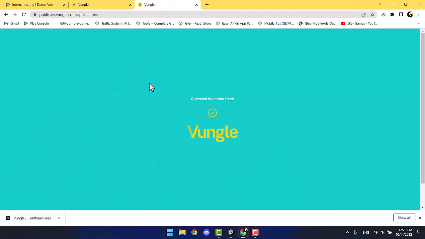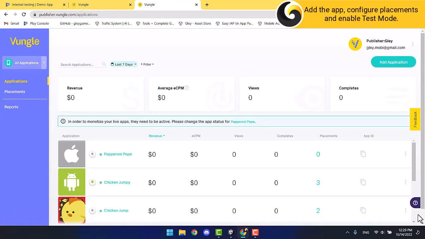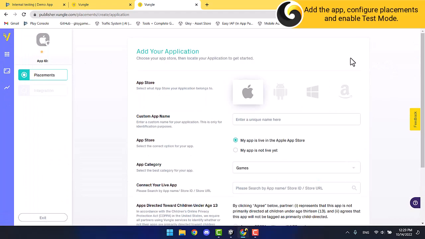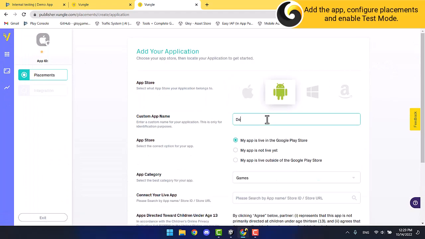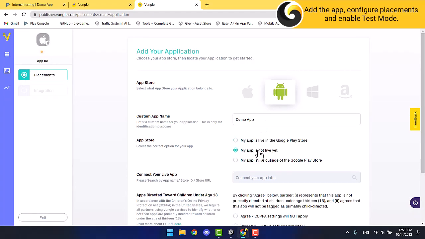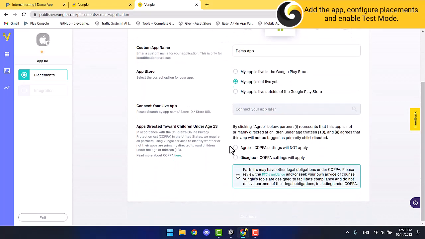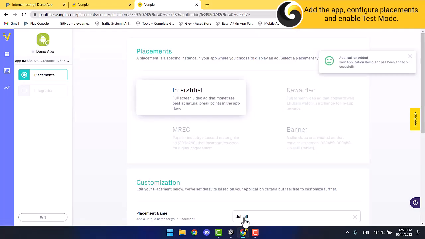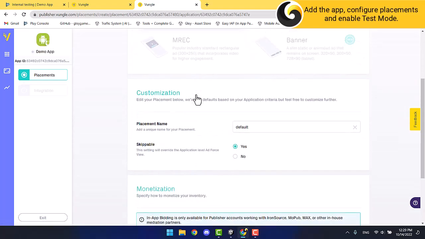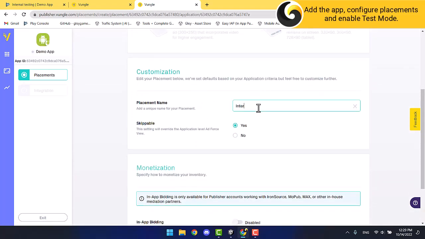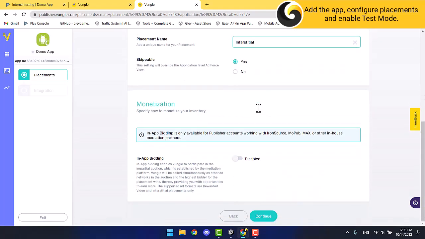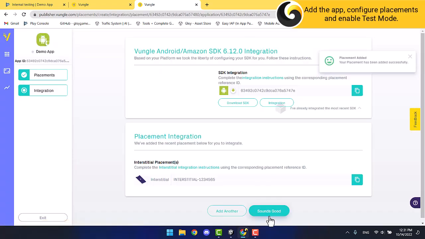Add a new application, fill in its details and press Continue. Configure one by one each placement. We are configuring interstitial, rewarded, and banner ads, but the order doesn't matter at all.